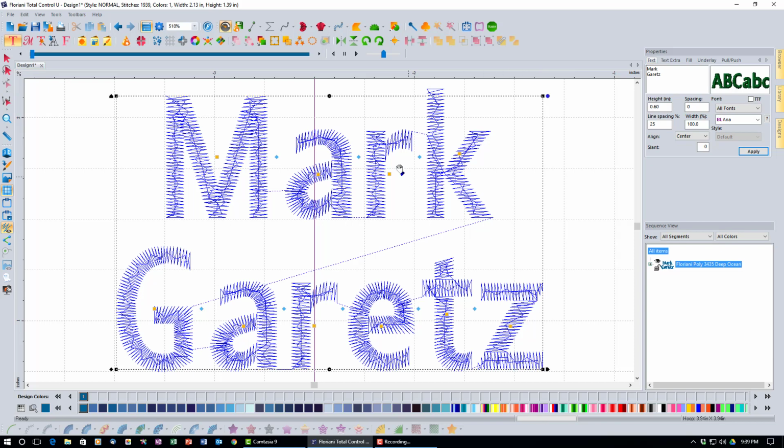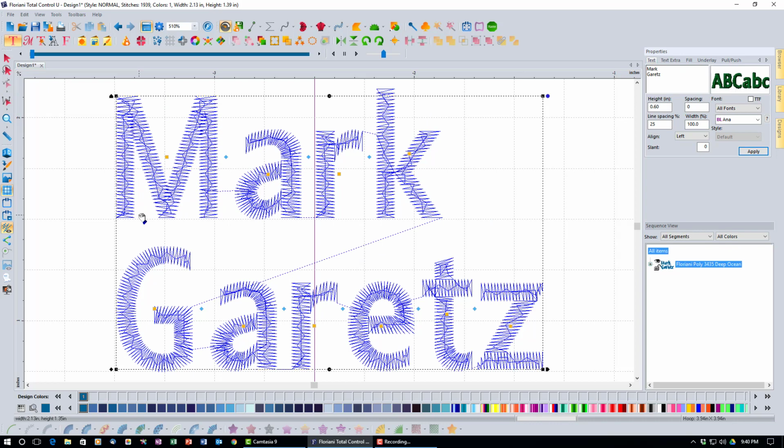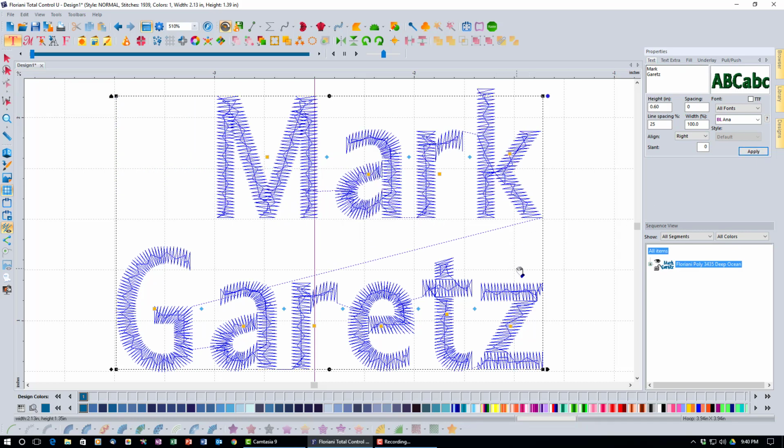And you can tell if you look at this that this text is centered. So it's what we call center aligned. So the Mark and the Garetz are centered with respect to each other instead of being aligned to the left or the right. If I want it to look like a normal paragraph, that would be a left align. So I would come here to my alignment control, and I would click the down arrow, and I would choose left, and I would click apply, and now it's aligned on the left. If I wanted to make it be on the right, I would click right and click apply, and now it would be aligned over here on the right. So that's what this particular control does right here, your alignment control.